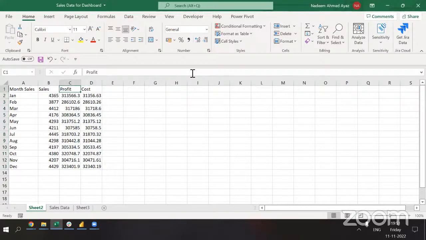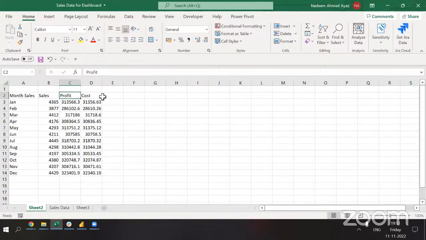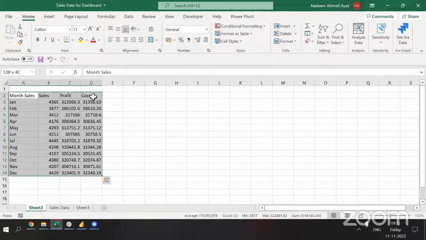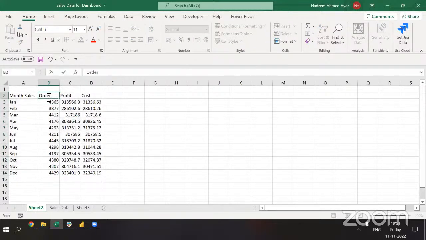Right. Now, what would be interesting is, can you tell me cost per order? I know there is profit, there is cost, but can you tell me cost per order? How do we do that? Now, this is a clean summary. This is all that I'm looking for, but can you tell me cost per order? And maybe you can show profit in terms of percentage of sales, etc. We will talk about it. Or this was orders, count of orders. Now, how to calculate cost per order?